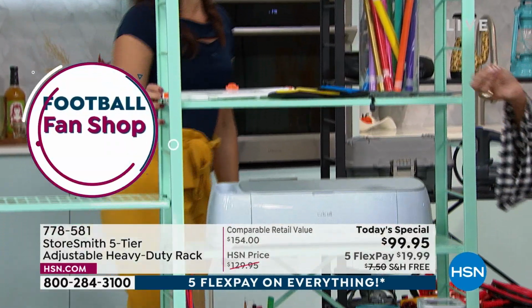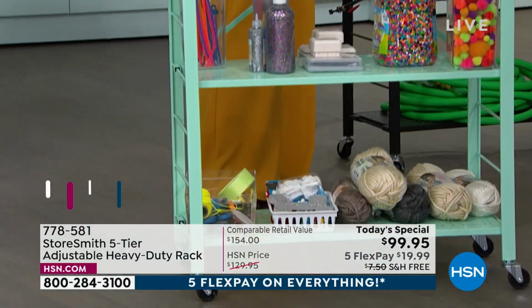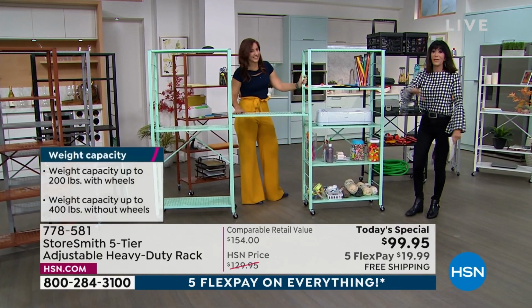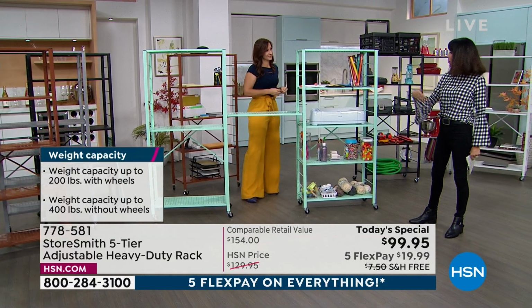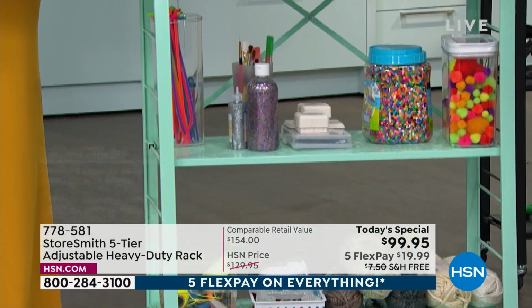And like I said, if you're thinking about a shelving system and you're thinking about hiring somebody to come in and put one in your home, you spend a ton of money, and it's going nowhere. This, you have complete mobility. You can just move it anywhere at all. You're moving out of your apartment or out of your home? Boom, you just take it down and take it right along with you. I mean, this is how easy it is.